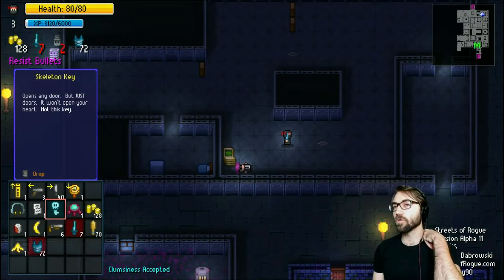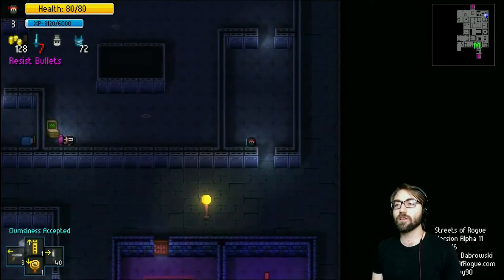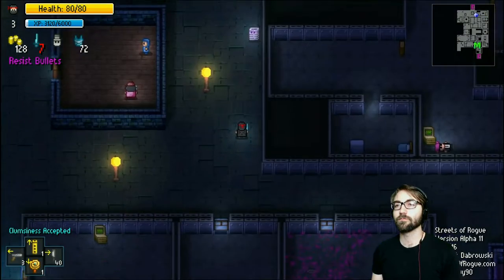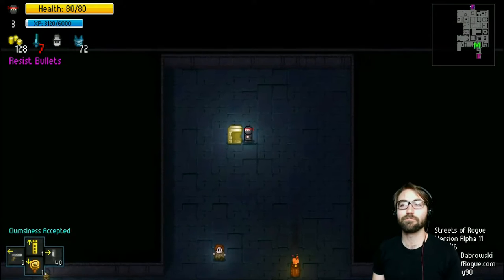Opens any door, but just doors. It won't open your heart. You know, sometimes in life, I just want a skeleton key that opens a heart. Something that really connects, you know? Something that really makes us extra happy.